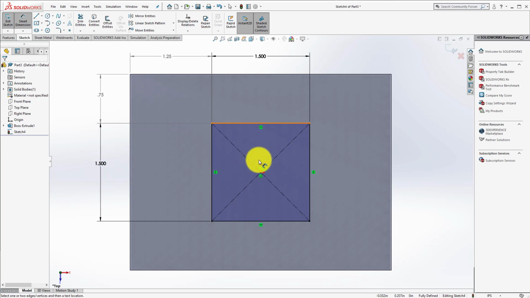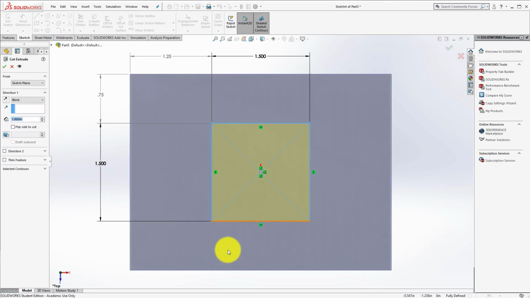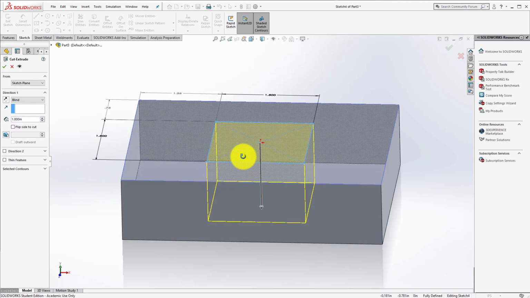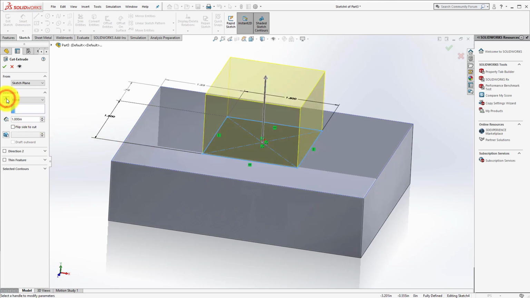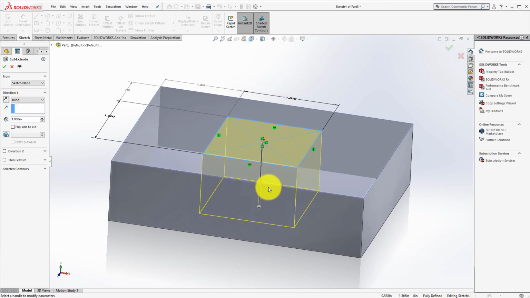So now we have that sketch on there and we've dimensioned that. I'm going to go ahead and close my sketch. And at this time, it's showing, and I'm going to kind of move my sketch around, that it's cutting to the inside. If I switch this, it will flip it to the outside. Okay, so I'm cutting inward.